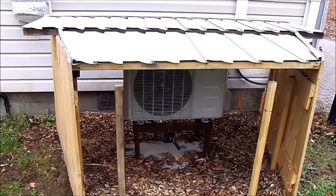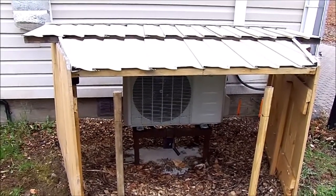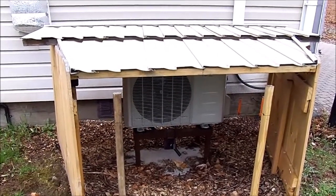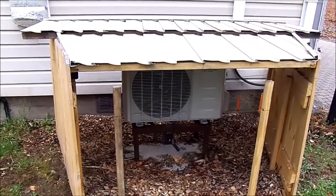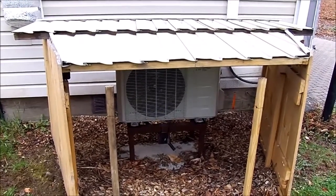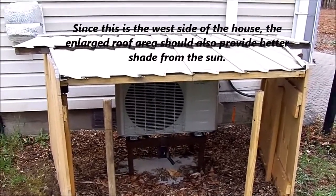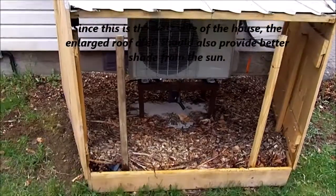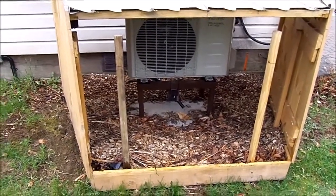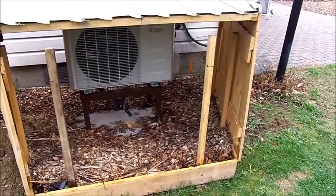On the outside, I had to make a change to the enclosure from the original design, mainly because of the amount of snow I got last year. One storm — actually the first storm — was 30 inches of snow, and the design I had before made it a constant chore to come out and clean snow away from the unit. We had to do something different, and I'm not quite done making the changes, but other than cutting those two vertical two-by-twos in the front, that's the way it's going to be.